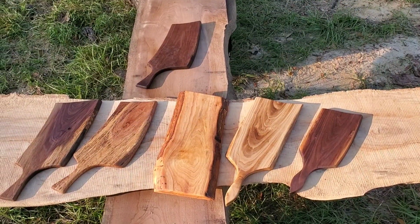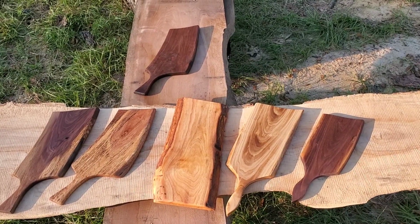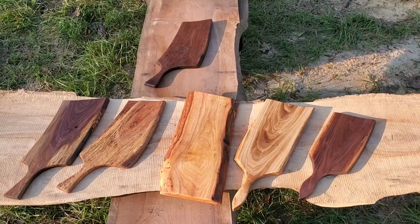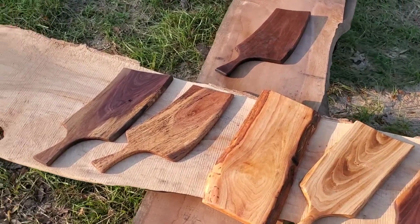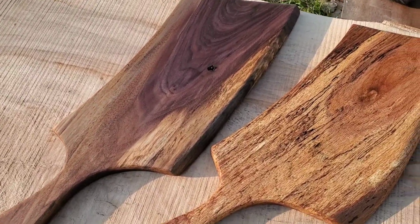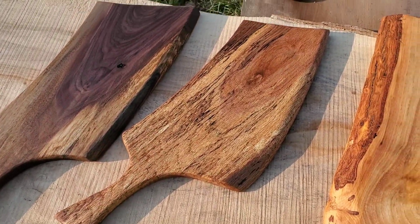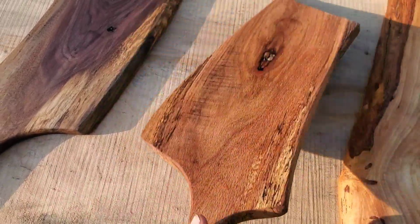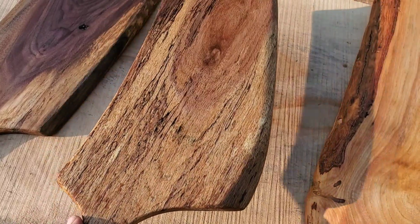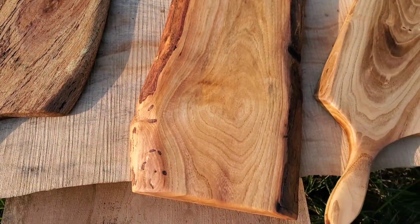Well, there you have it, folks. That's not too shabby. Total time spent on all this, just about an hour. So again, this is the black walnut one that we initially worked with. Beautiful. Then we have a spalted red oak, and pretty neat little thing. I left some of the saw marks in it just so people know, yeah, that was in fact cut on a sawmill.